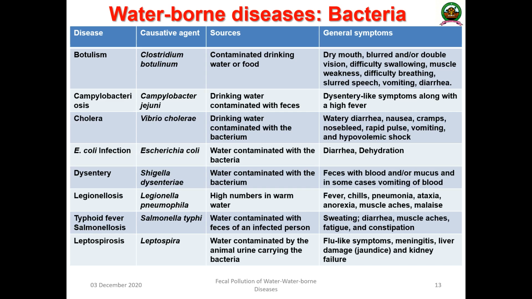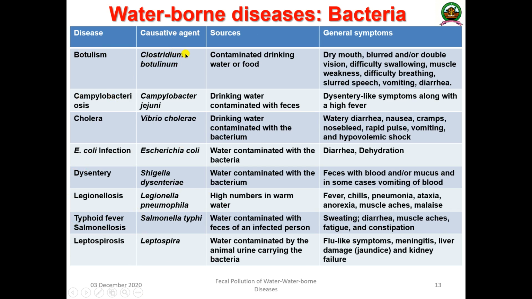So this is a very, very big topic. Diseases are one big topic in microbiology, so you should know very briefly about all of them. First one, the waterborne diseases caused by bacteria. The diseases are botulism, campylobacteriosis, cholera, this you have already heard, E. coli infection, dysentery, legionellosis, then typhoid fever or salmonellosis or enteric fever, leptospirosis. Okay, these are some of the diseases.